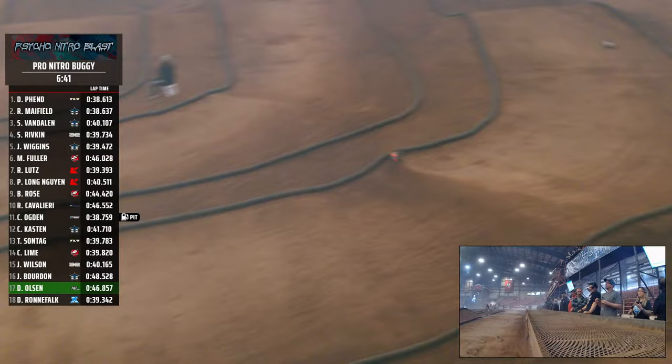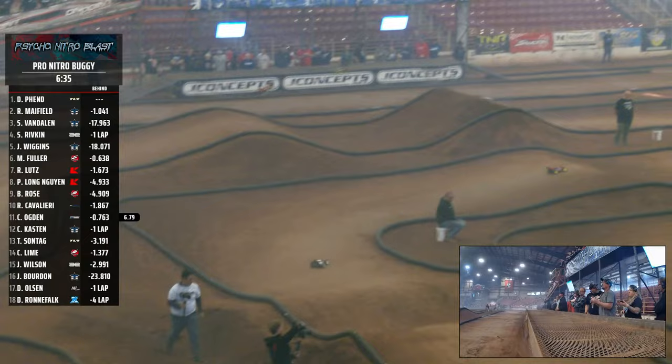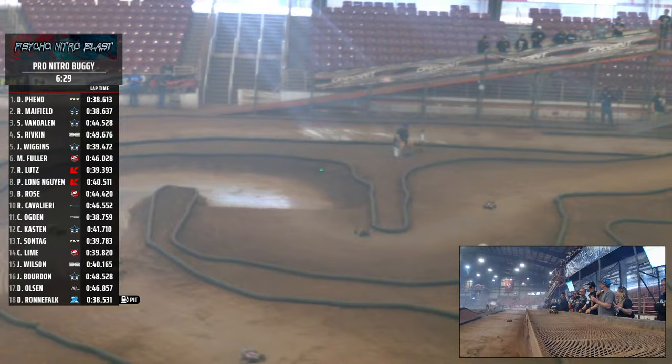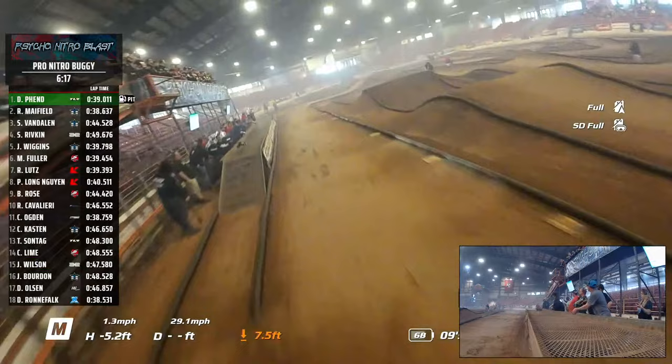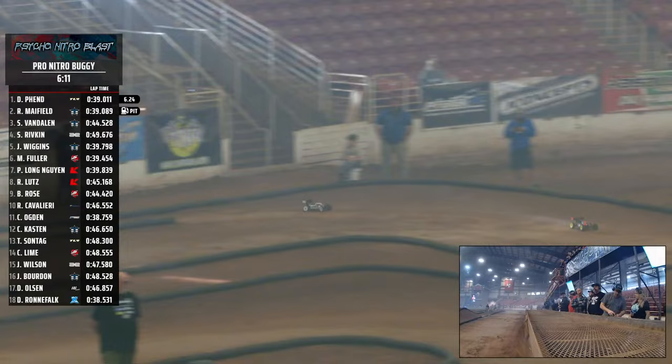Dakota Fenn taking a hit on the pipe right there, up on two wheels, trying to hang on, pushing it to the absolute limit — a hundred and ten percent. These guys going perfect on the downside into the chicane, sliding around the concrete corner. As they come down, they are in — Dakota is in, Mayfield is in. It's a race on the mechanics. About dead even as they cross the line. A 5.7 for Mayfield. It is game on. Here they come through that double-double. Dakota Fenn currently up front, but he does not want the top qualifier Ryan Mayfield on his tail for the next six minutes.